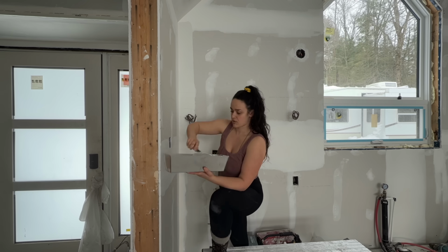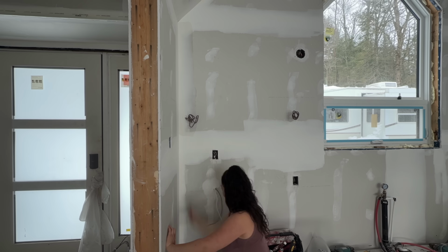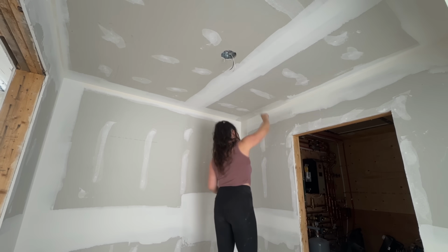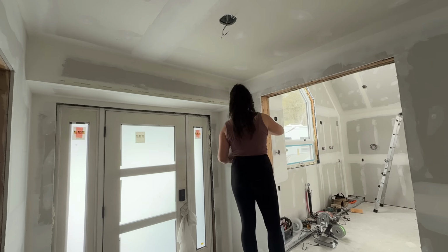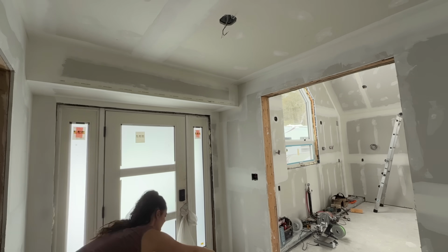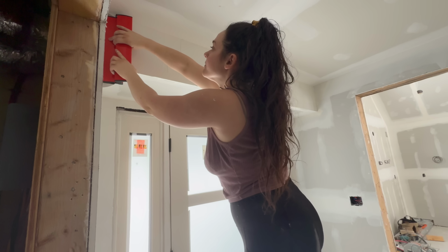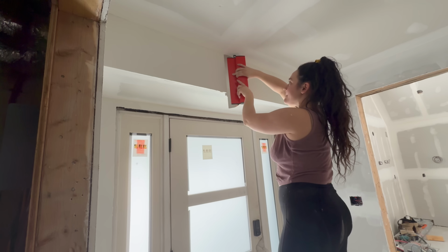So this was honestly the perfect opportunity for me to try a new skill. And I'm not gonna lie, the amount of you who told me not to do the mudding and that I was gonna not be good at it completely fueled me to become the best DIY mudder out there. So if you tried to use reverse psychology on me, it worked. This is your fault. But also thank you for those who believed in me because I'm actually really enjoying mudding.